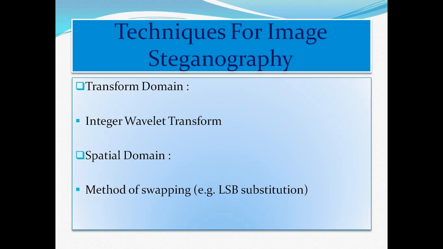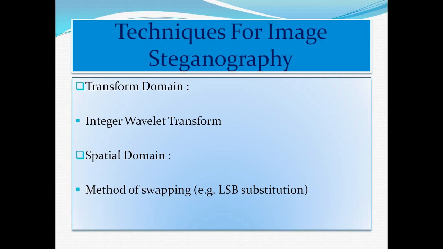The different processes in the transform domain include DCT, DWT, and IWT. The advantage of DCT is that it has some control over the quality of data, and it is also robust, but the problem is its hiding capacity. It has very poor hiding capacity. DWT overcomes this but has a low PSNR and thus is disqualified.